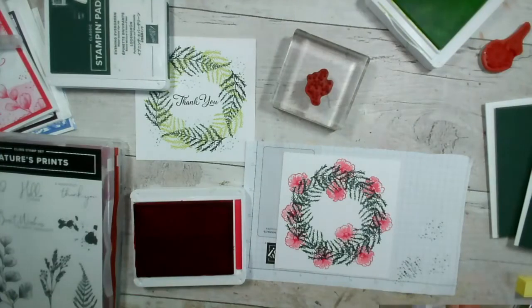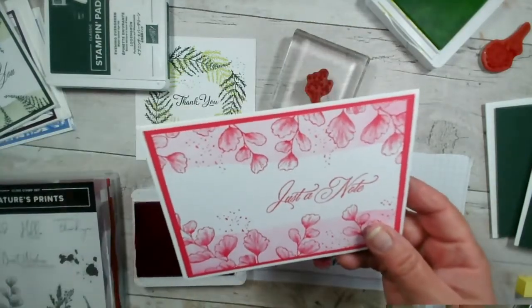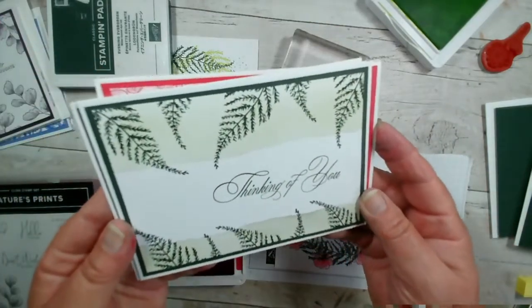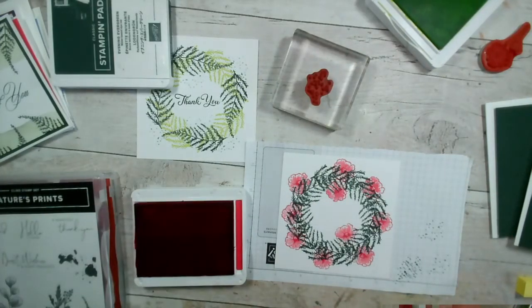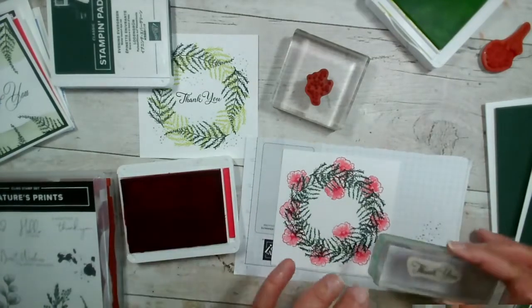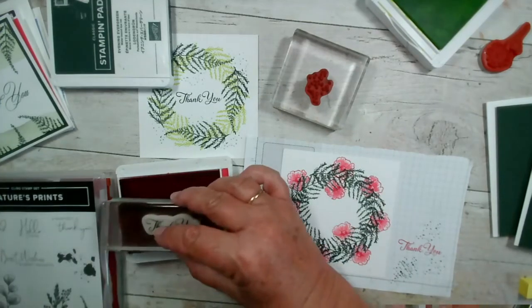So I'm going for thank you again. Yes, the Go-To Greetings are excellent. I like this one here that we used yesterday, and on Monday that big ornate thinking of you. I might put some dots on this one as well. Somebody else suggested that. I think it might have been Kerry. Okay, so I've got thank you in sweet sorbet. Yeah, I think that will stand out enough.